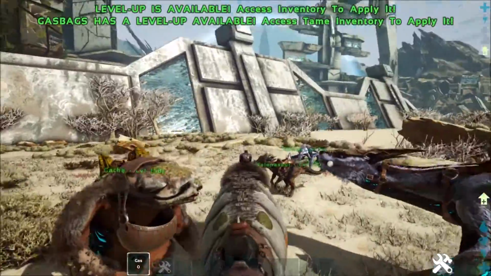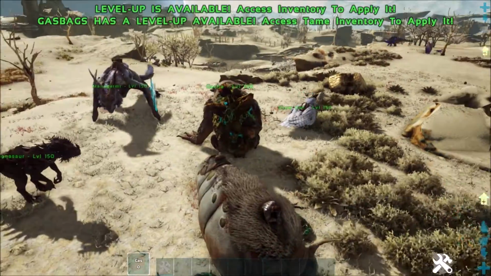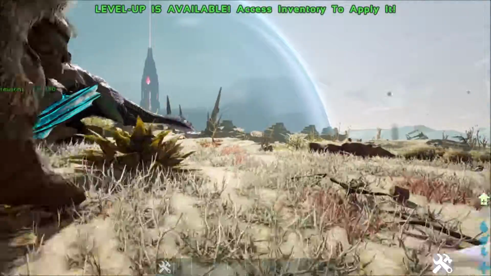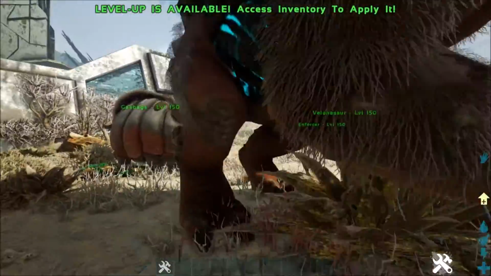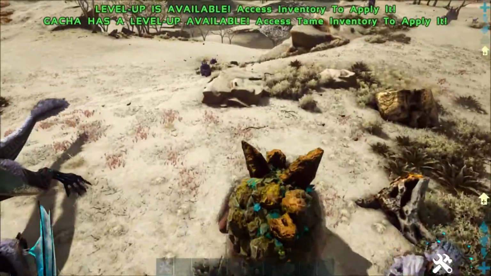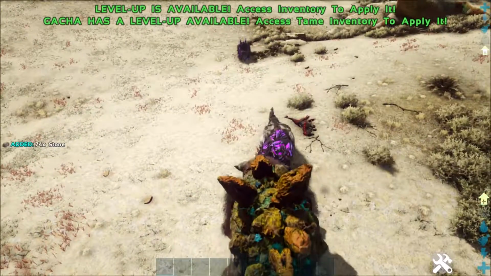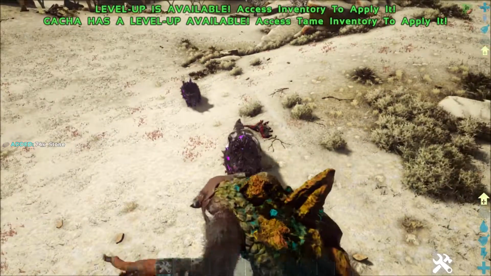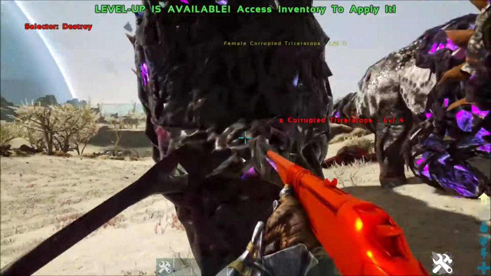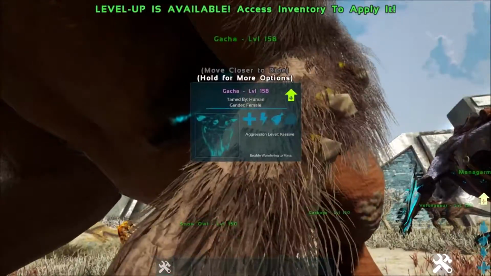Incoming! But yeah, so we'll go to the Gacha, which is an amazing one, which is a good amazing creature. We'll just use it to take out these guys. You know what? Nope, never mind. It's not gonna work.